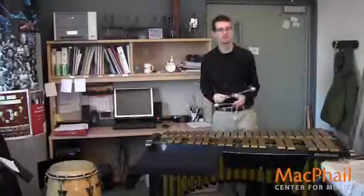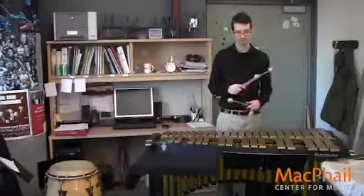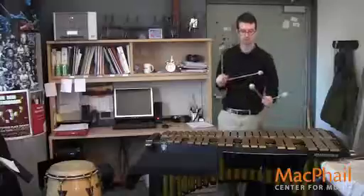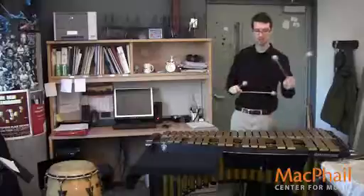When we take a look at bars five and six, the articulation scenario is very similar — beat one is slurred, and then in measure six we have 'do, da' again. In seven and eight, check out that slur in measure seven, beat three. I go right, right, left for that sticking — that might make your life a little bit easier.